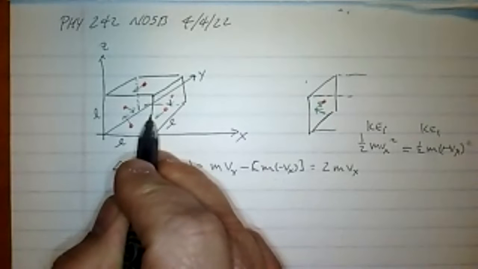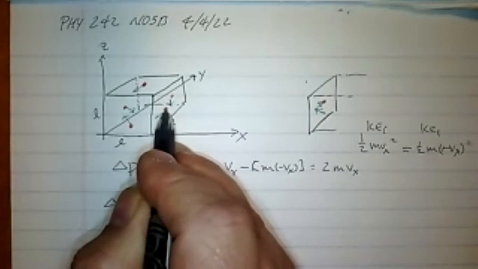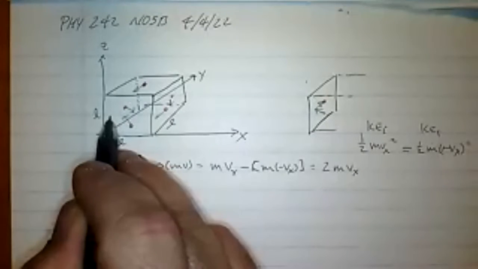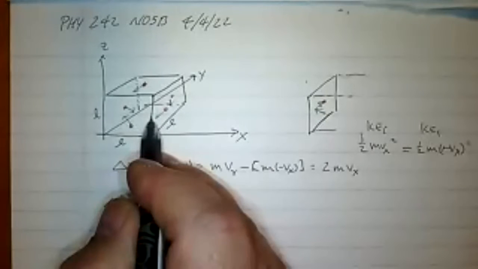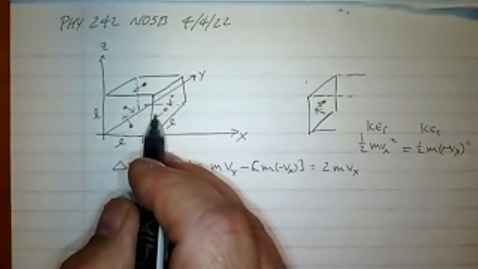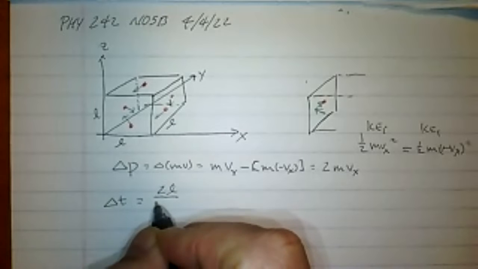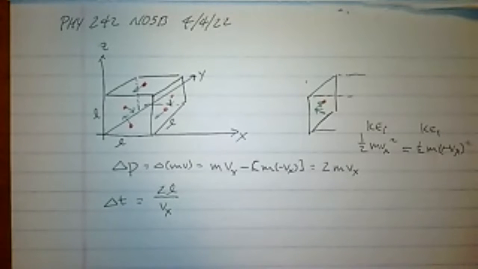box. So notice it could collide, and right after it collided with this wall right here, you'd start the timer, and it would go boom, bounce off here, and then come all the way back here. And just before it hit the wall again, you'd stop the timer, and that amount of time would be 2L over v sub x. Does that make sense to everyone?